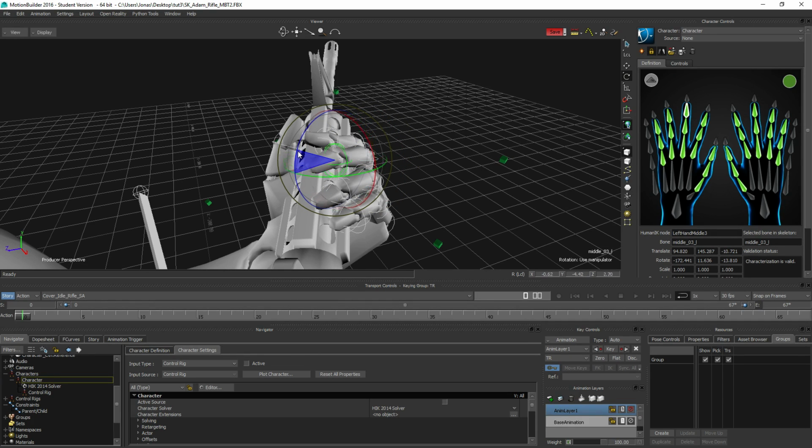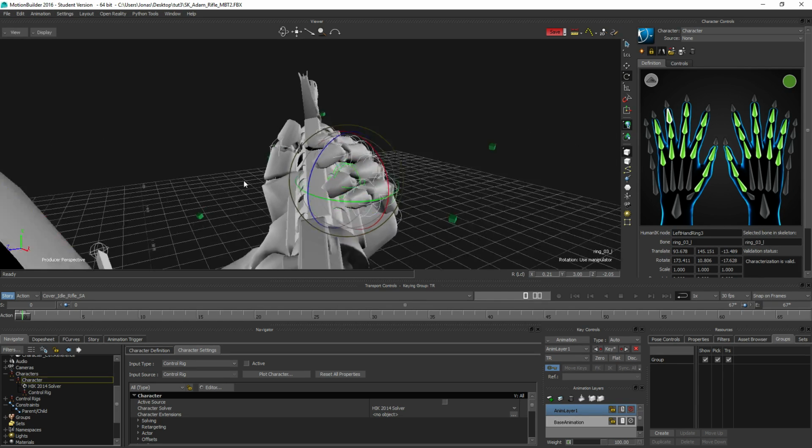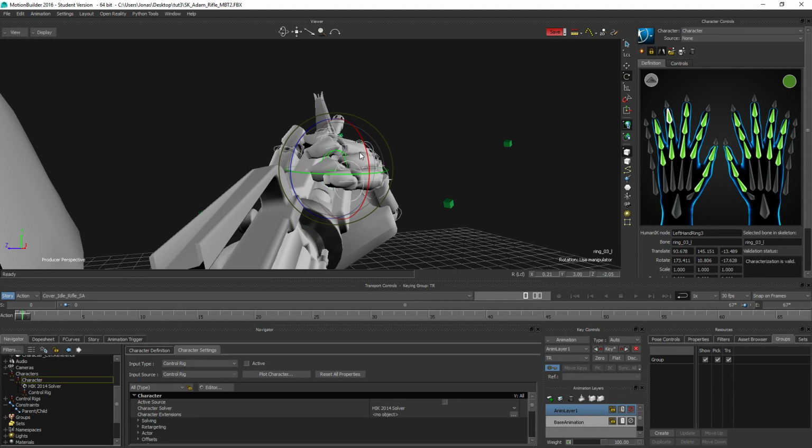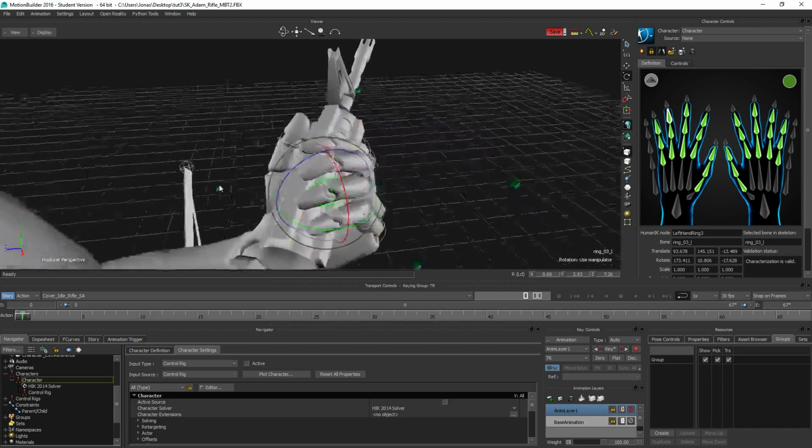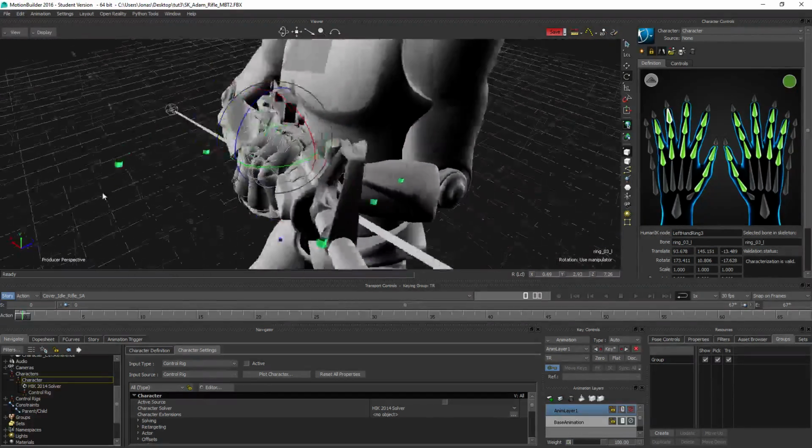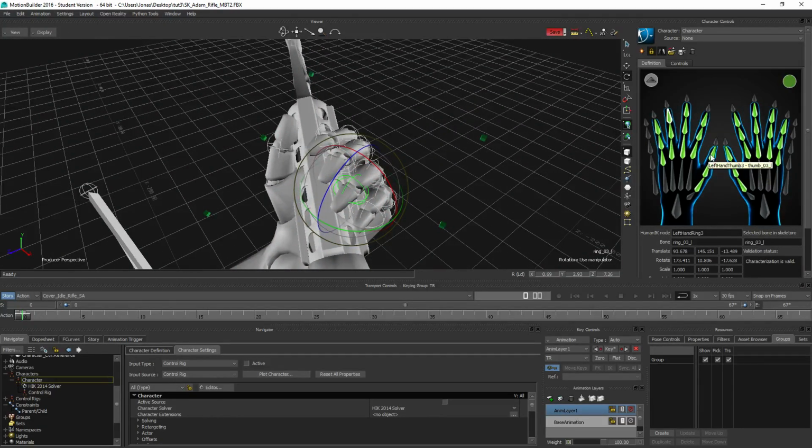This one needs to bend down, and I think the end here needs to bend down as well, and maybe also this one. It's going to create a little bit of different grip, and just open that up a little bit and maybe close that one down a little bit. Maybe close the thumb a little bit more.